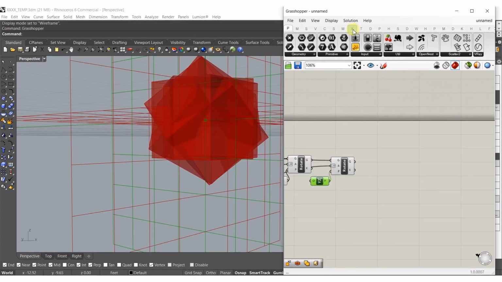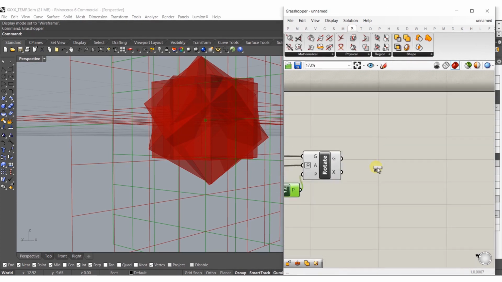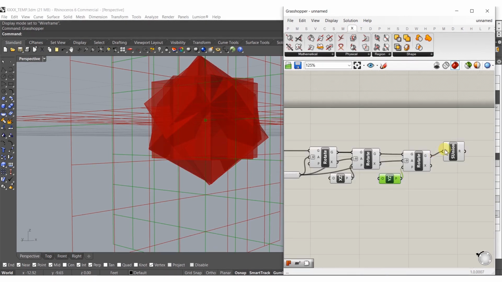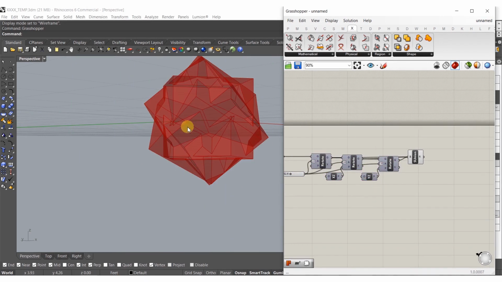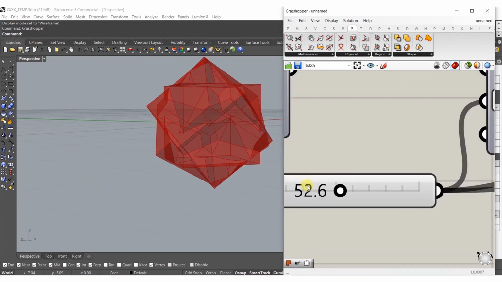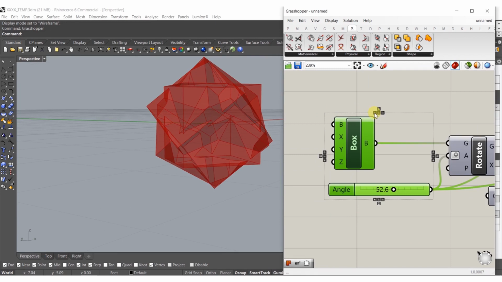Then from here, I'm just going to go over to union. We're going to make it one shape, and then we're going to play with scale a little bit. So I'm just going to boolean all these cubes together. Okay, just like so. So it has kind of some kind of crystal-like qualities happening.